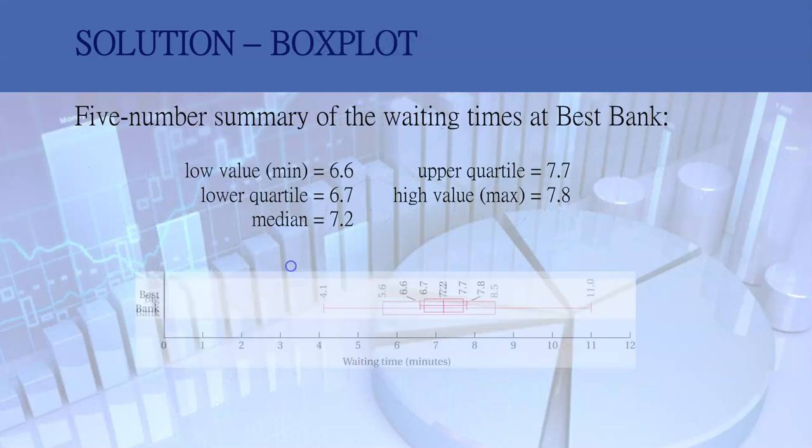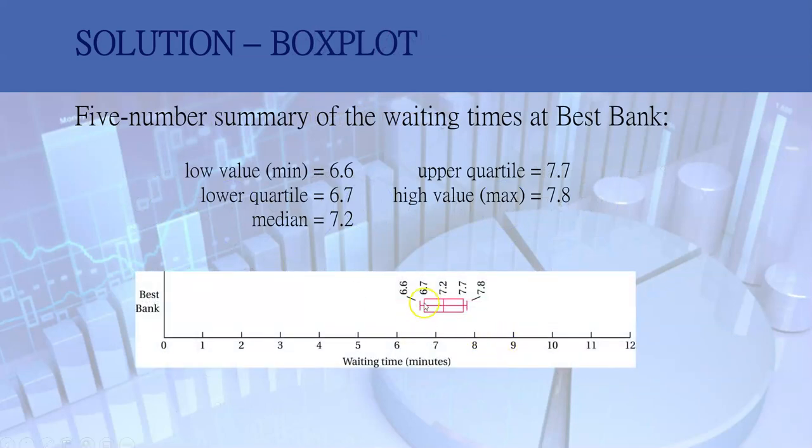Now from here, I'm going to mark off each number from my 5-number summary, box in the quartiles, and I can see, looking at this graph now, the whiskers are very, very close to the box. That means that there is not a lot of variation here. There are no outliers. Everything is very close and tight, and that means there's not a lot of variation.